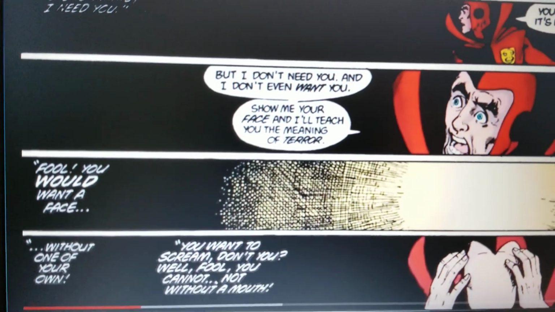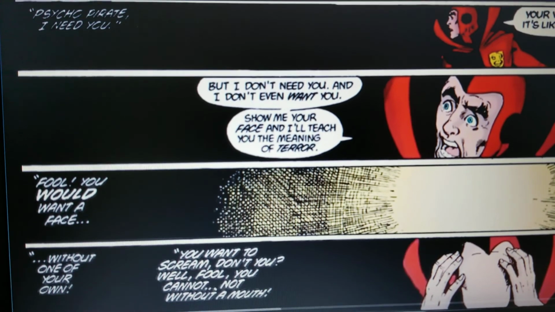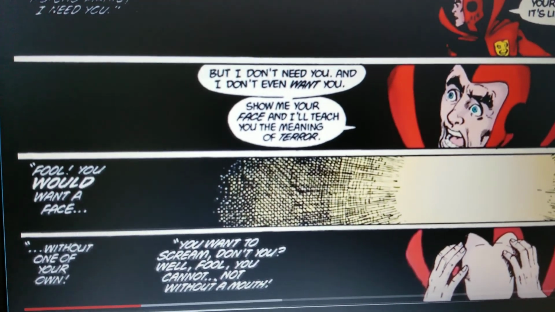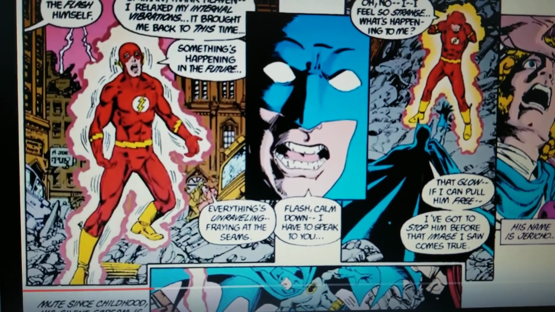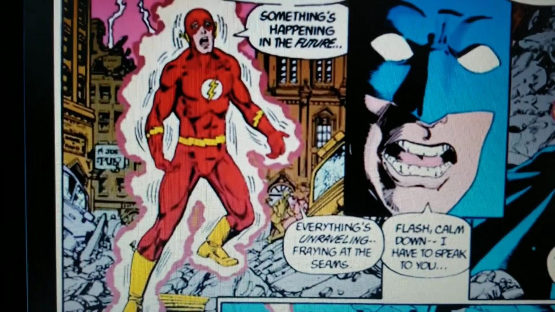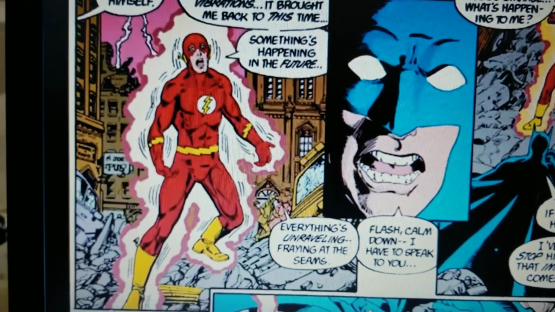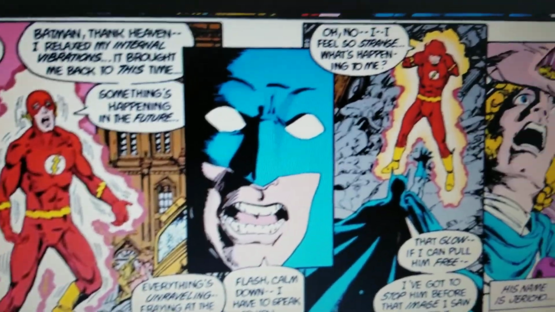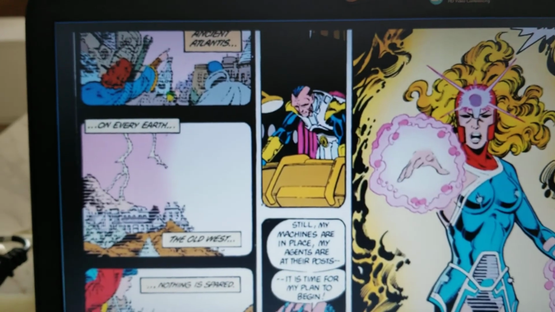Basically, Psycho Pirate was actually recruited by the Anti-Monitor, and I'll talk a little bit more about the Psycho Pirate. Again, all throughout the entire series, you could see the Flash popping in and out. You can see on issue 1, he was popping in and out for a short period of time, and then the heroes will see him and just wonder what happens. Then he disappears. I'll talk a little bit more about why he was popping in and out.